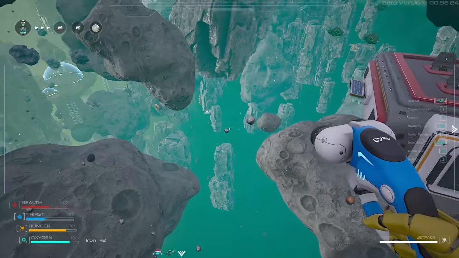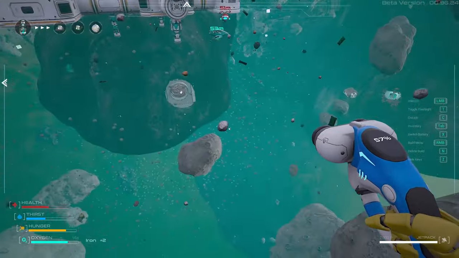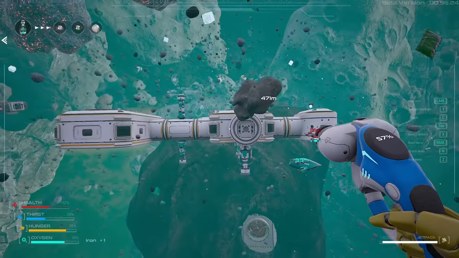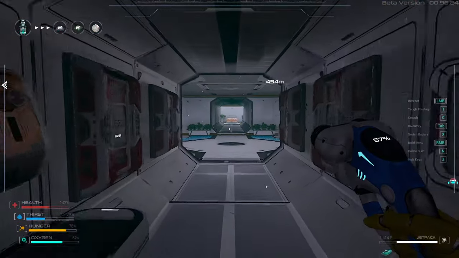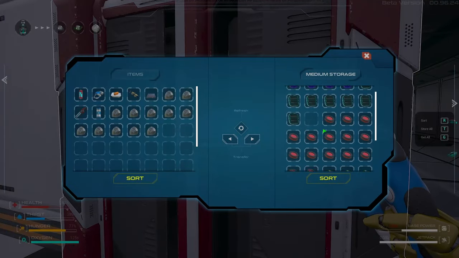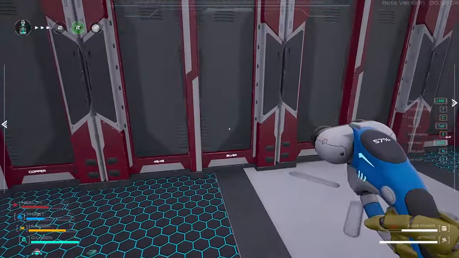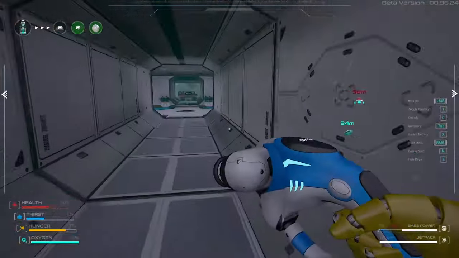I think we got the silver and the electronics back at the base. So I can grab this. Don't even need to mine a miner. To mine an asteroid is gonna be just fine. Let's get inside. Perfect. Electronics. So we're gonna need four of them. 1, 2, 3, 4. Okay. And we're gonna need two silvers for this. 1, 2. Perfect. Good stuff. Let's go make the ingots.